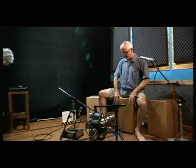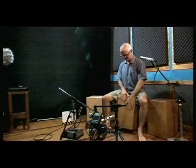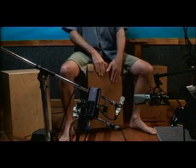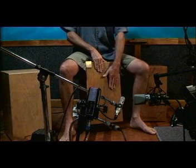So I'm just going to feel for the sweet spots. I should say when I'm sitting on this, I like to splay my legs out quite a little bit too, so I can get to the whole face of the drum. Lean back, as I said before, to get down to that bass note. So it's splayed, lean back, find the sweet spot.